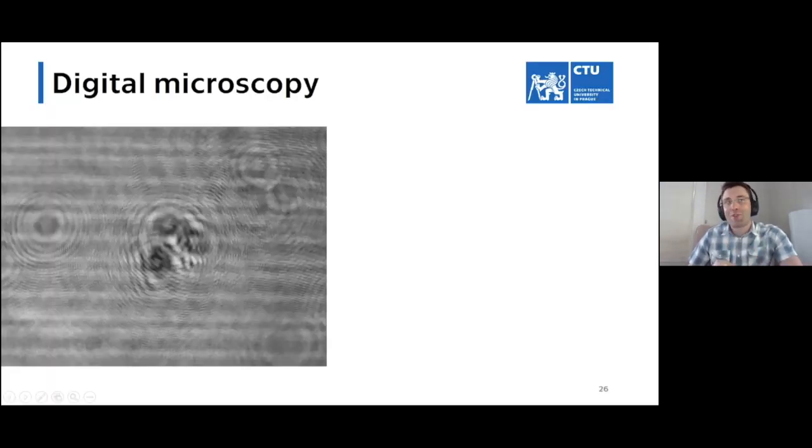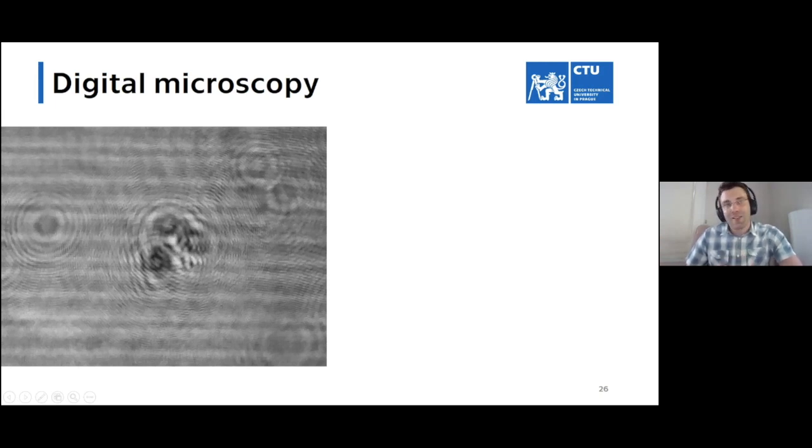But what's a little bit tricky here is that this is an image captured by a standard camera without any lens underneath a glass slide with something. I'm not sure if you like this picture or if you are able to see what's there. I'm not, to be honest. The reason why it's kind of ugly is that at micro scale, we are getting closer to the wavelength of the light. And those circles are so-called interference fringes. So it's there because of physics.